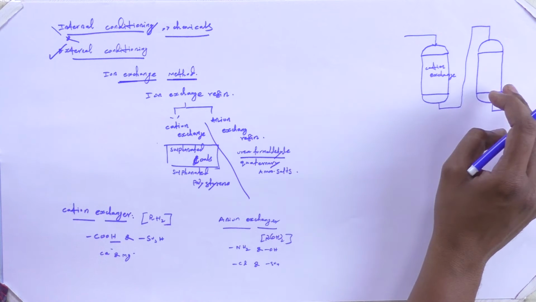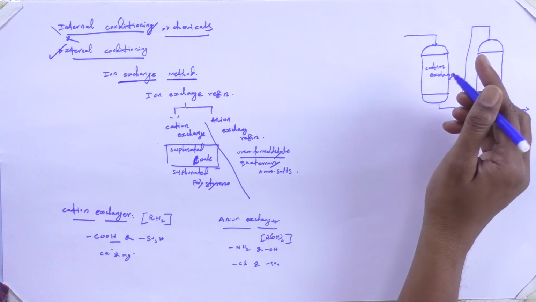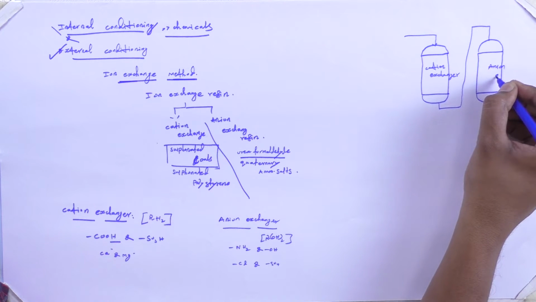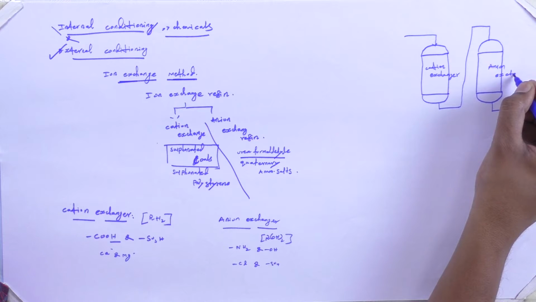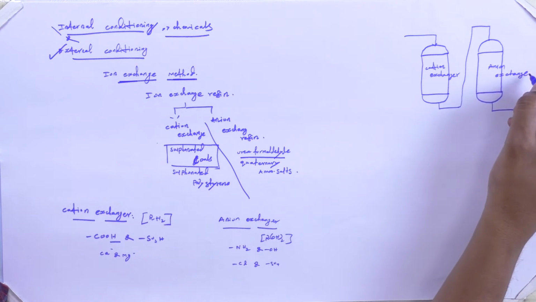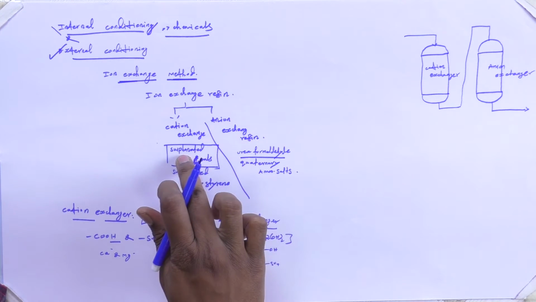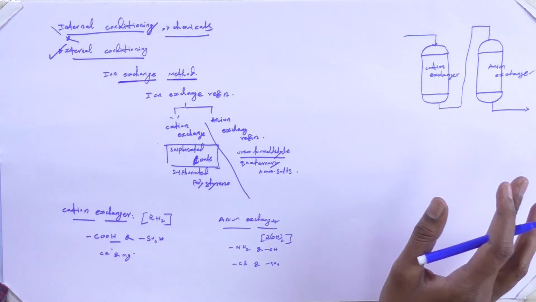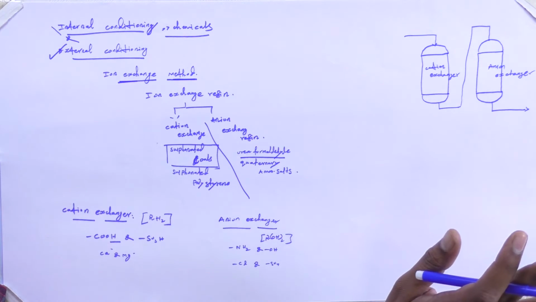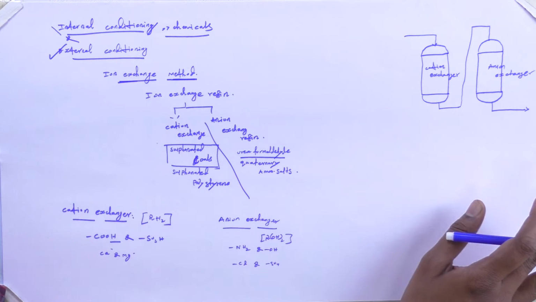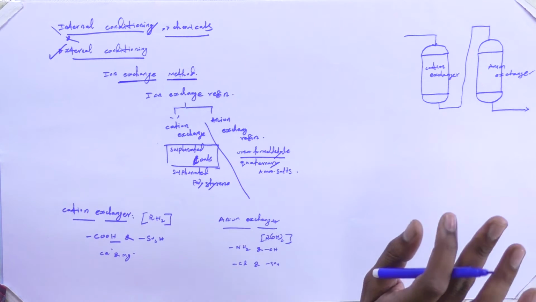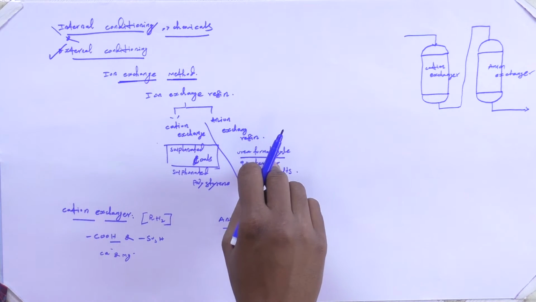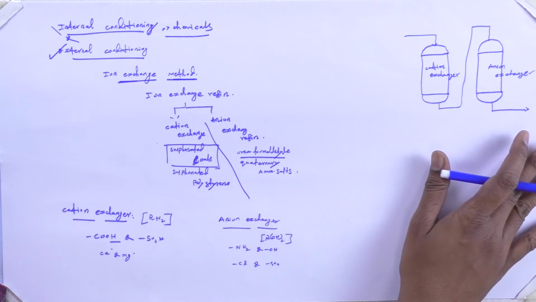Here there are two columns. The first one is the cation exchanger column and the other one is the anion exchanger column. In the first column we fill sulfonated coal, and the second column is filled with urea formaldehyde resin or quaternary ammonium salt. Both of them are polymers, very long chain molecules with a microporous structure. Yes, it's a very simple diagram.